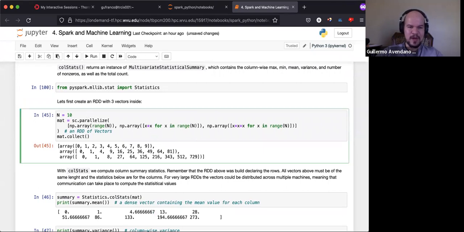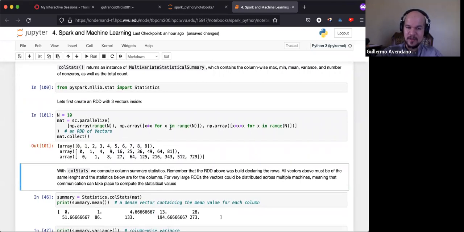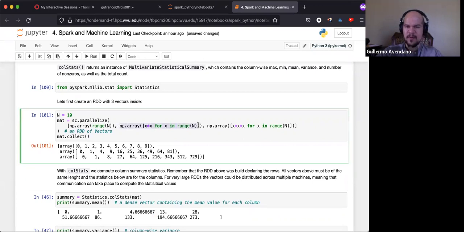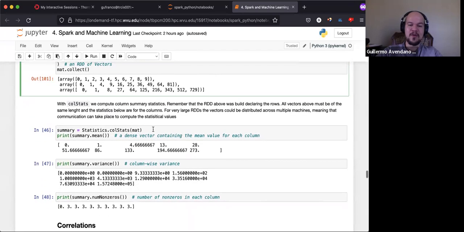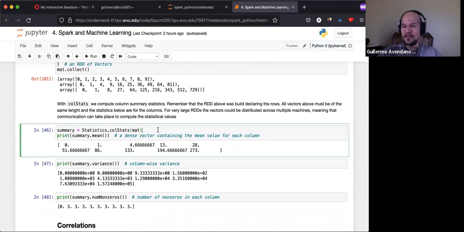For example, we are creating an RDD here. I create 3 RDDs, one with a NumPy array, another NumPy array, another from an iterable. Think about it as a list. In Python 3 it's not actually a list, but anyway. Oh, here, no, it's a NumPy array built from an iterable. Okay, all of them are NumPy arrays. And now we can get some basic stats from those values.